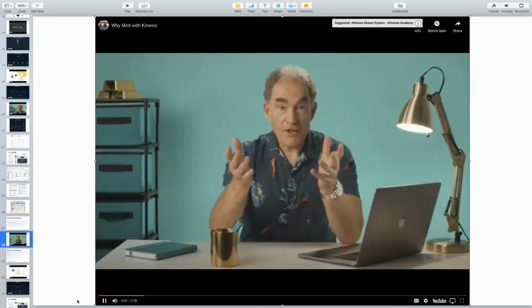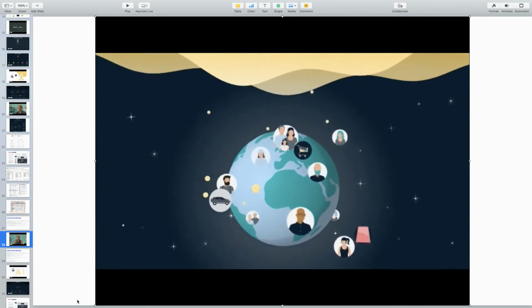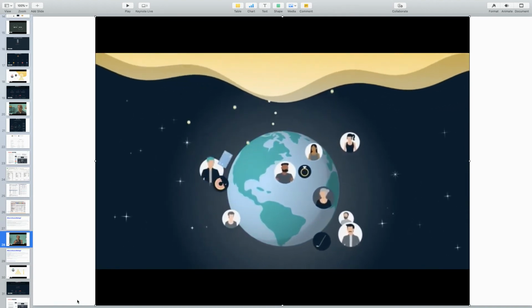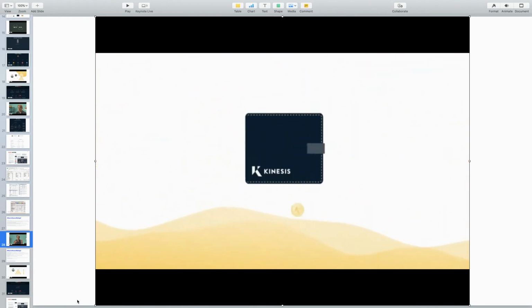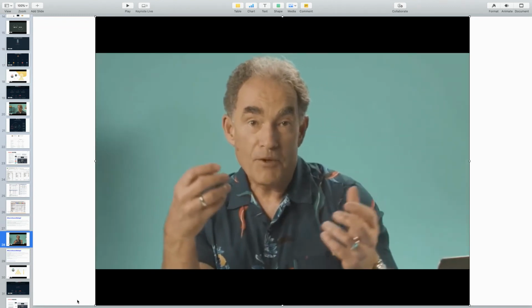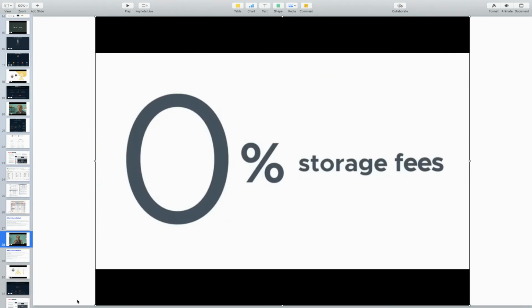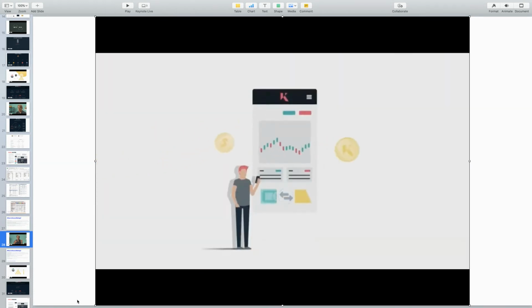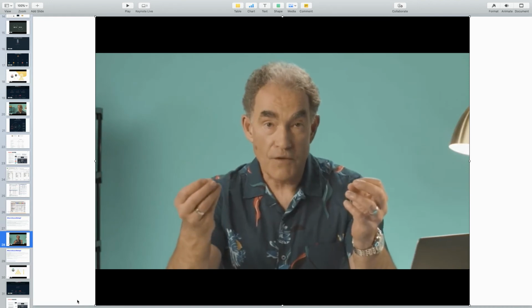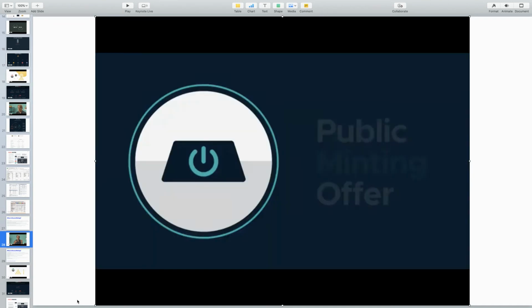So why mint? When you mint gold or silver, you're connected to that gold or silver forever. Every time anybody, anywhere in the world, trades, sends, or spends Kinesis gold or silver, the minter receives a percentage of all the Kinesis transaction fees paid every month, back to the minters in gold and silver. So the more people transacting with Kinesis currencies, the more gold and silver we distribute back to the minters. We have zero storage fees on the physical bullion you hold, as we use the fee revenue to cover the cost. You can access your gold anytime, anywhere using the Kinesis app. You can also spend your gold and silver using the Kinesis Visa card and easily withdraw your metal anytime you like.